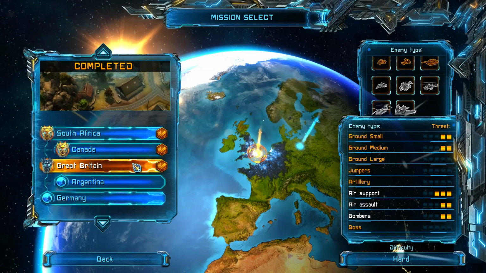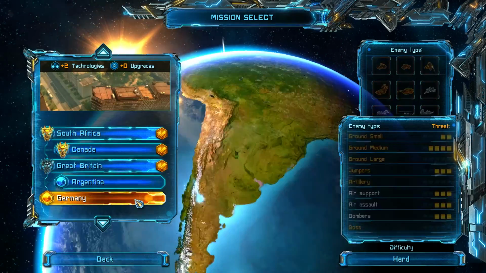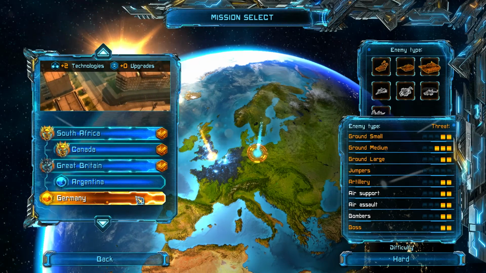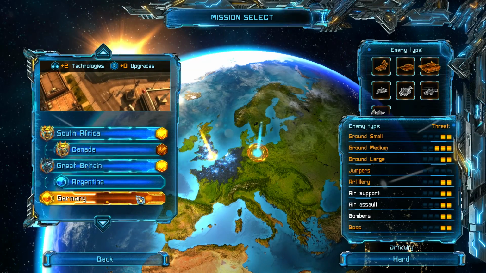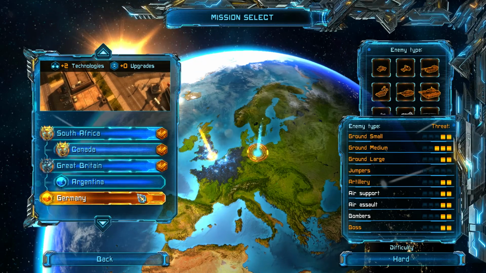Right. I like the game, but for now I'm just gonna leave it over here. The next mission should give us some artillery units, and that's gonna be even better because we're gonna face a new boss in the Germany region. I wonder what it's gonna be. I think it's gonna be a tank. Because, you know, Germans, they have a thing for tanks. It's gonna be cool. But okay, for now I'm gonna leave it as it is.